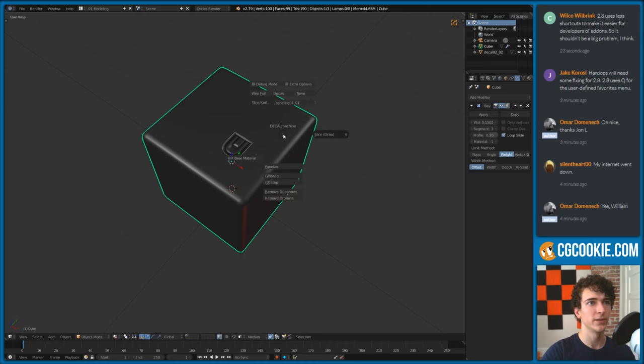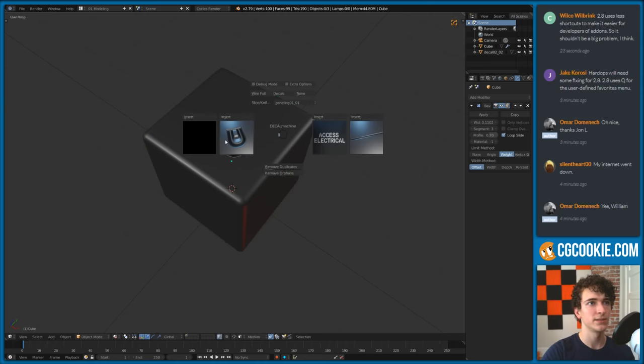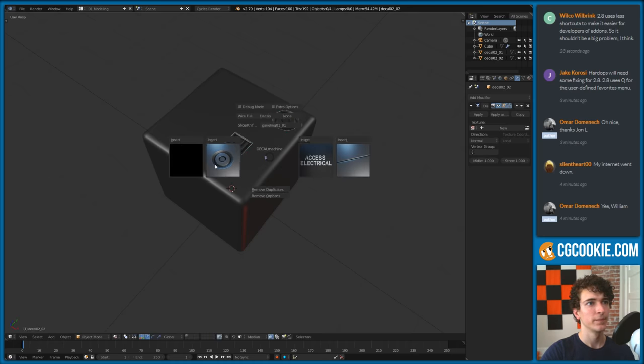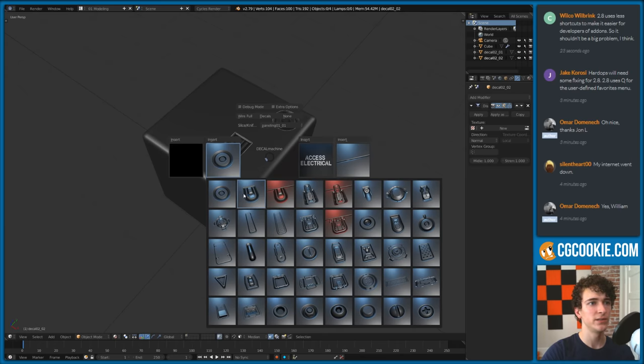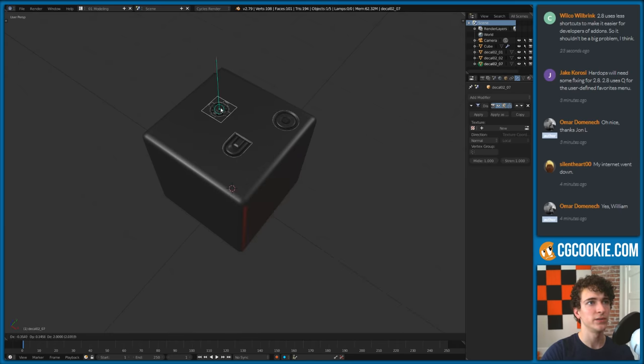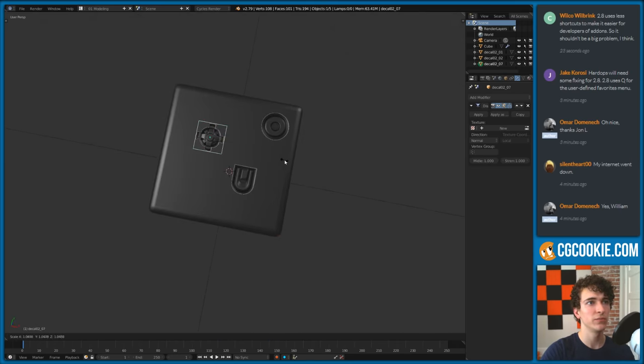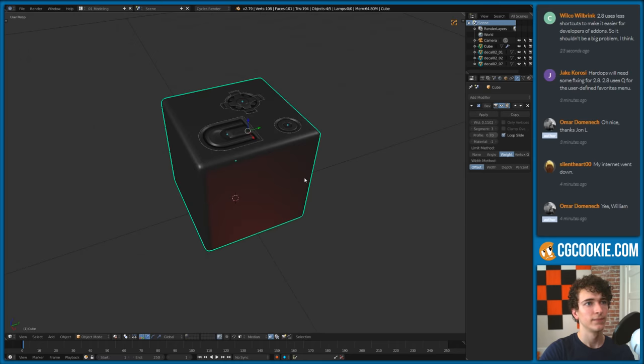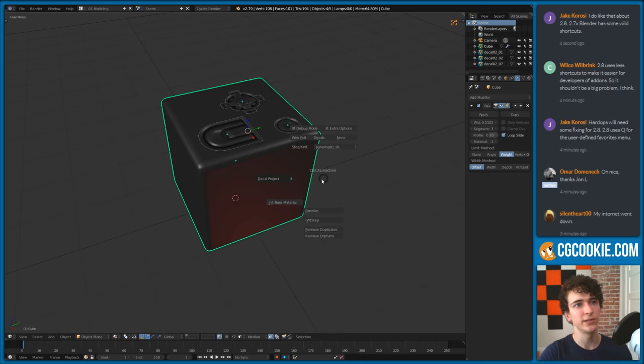I'm glad this is fun to play with, otherwise redoing this a few times would be kind of annoying, but still pretty fun. So let me know in the chat, which of these do you think you would use? Do you think you would use any of them, or what would you use them for? Any projects that you're working on? Let me know. I'm always curious to see whether this would be actually useful or whether it's just interesting to watch. I don't know.